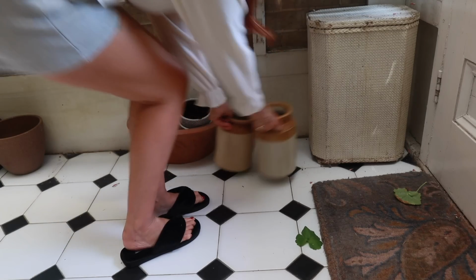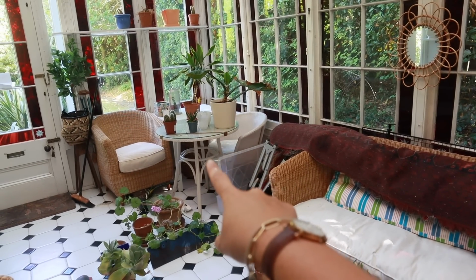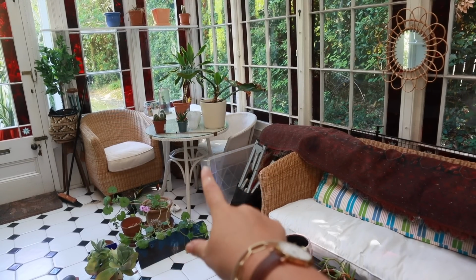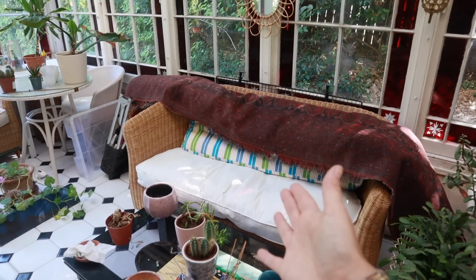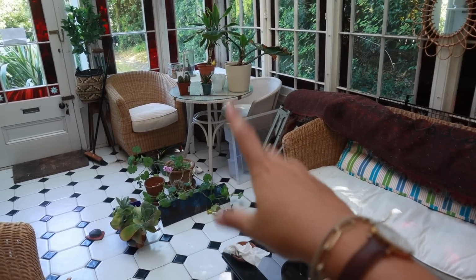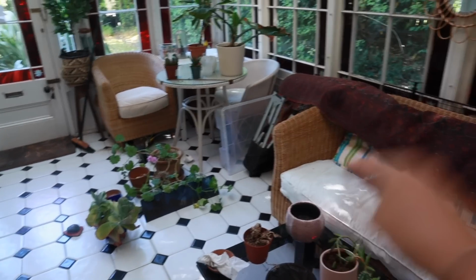What I think I want to do is have the wicker chair set more towards this side of the room, and that's my old Lloyd Loom table and chairs from my old house. Nan didn't want me to get rid of them, so I thought they could go up here in front of the mirror, and it could be like a little table to eat at, whereas this is more of a sitting area. I want to have a bit of distinction between the two, but I need to clean out this first and get this stuff out. Let's see if we can shuffle some things around.